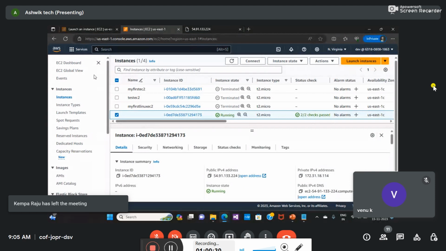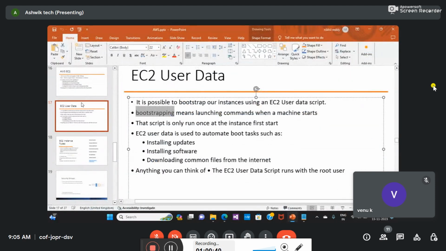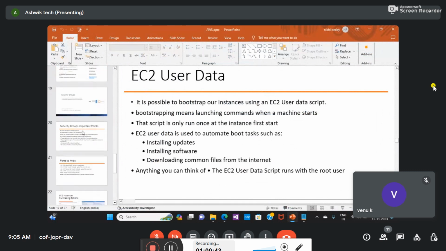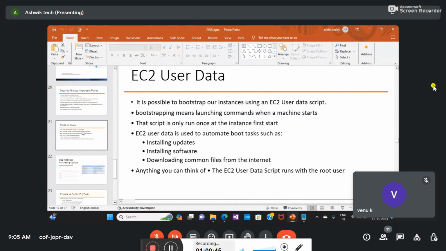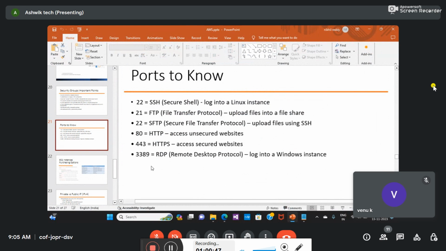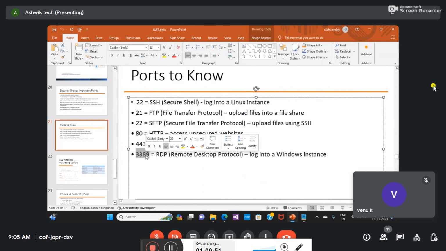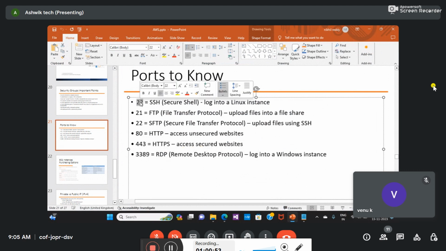Just remember, these are the basics about EC2 instances: how to launch, how to connect, what is user data, and remember these port numbers. We have seen these port numbers and security groups, and you have to remember them. Windows Server is 3389, Linux Server is 22.